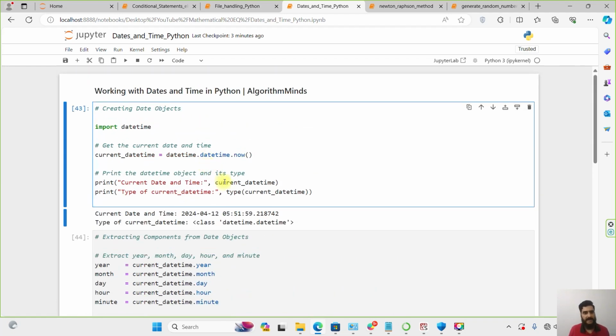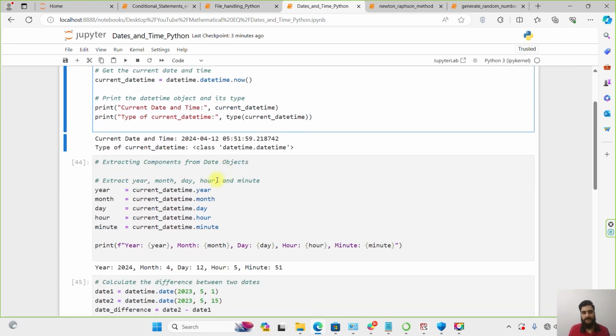So you now know how you calculate the current date and time, but we are more interested in extracting specific values out of this datetime variable. For example, you might be interested in extracting only the year of that variable, or you might be interested in the month, day, or hours. Because, for example, let's take a column that has a date, and it has year, month, day, and also hours.